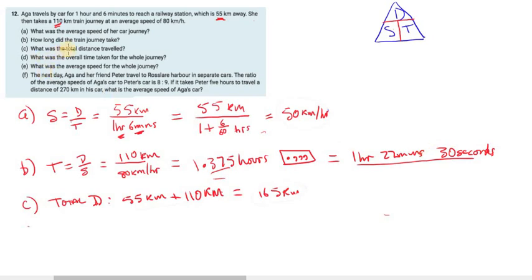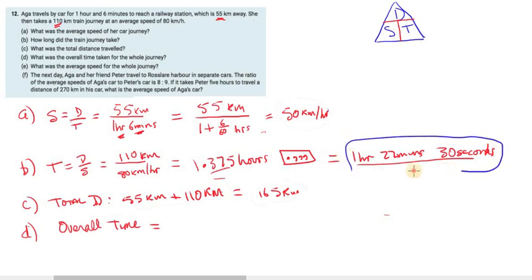Now, part C, what's the total distance travelled? So you add up the 55 kilometres and 110 kilometres, that's 165 kilometres. That's the total distance travelled. Part D, what's the overall time taken? Now you have a choice, I suppose. You can add up the time like this time here, and 1 hour 6 minutes. There's the two times. That's going to give you 2 hours 28 minutes and 30 seconds, which is not great. Because in the next part of the question they're going to be asking you for the average speed. So the other way to do the overall time is to use this time here.